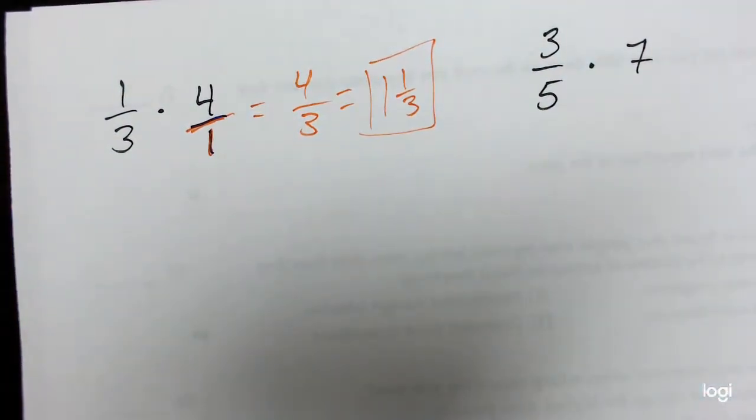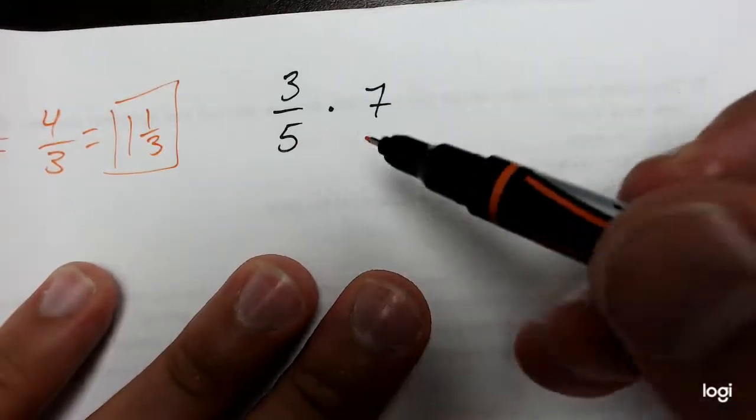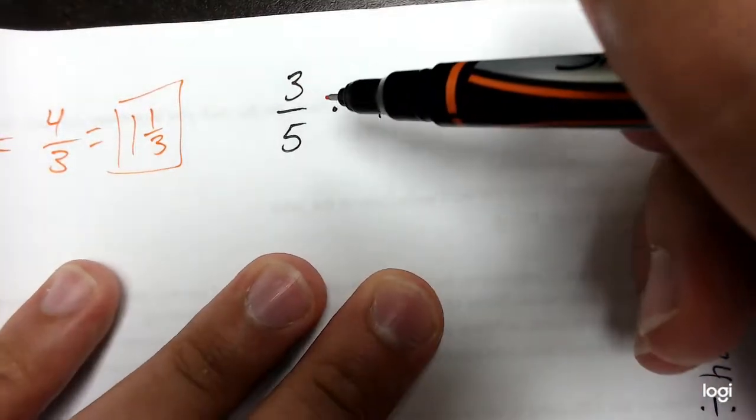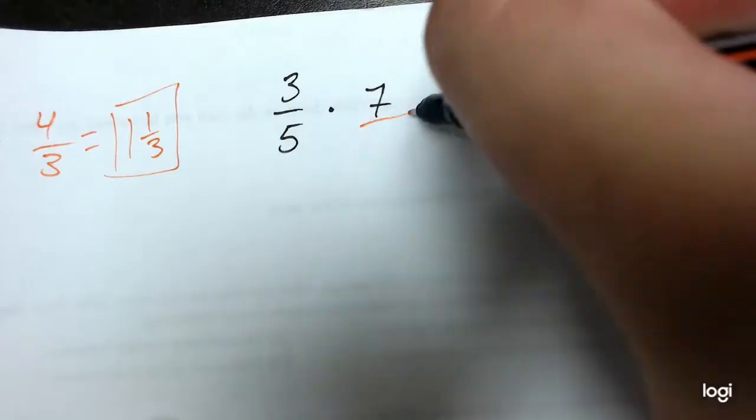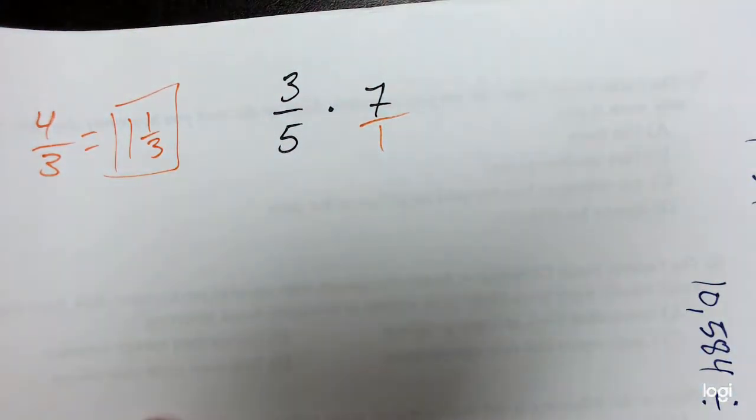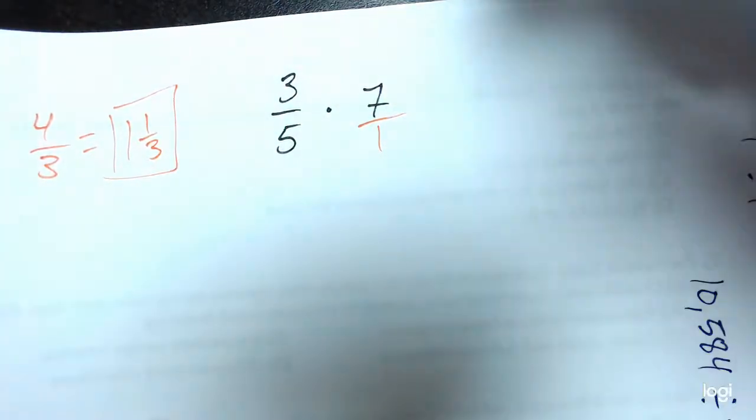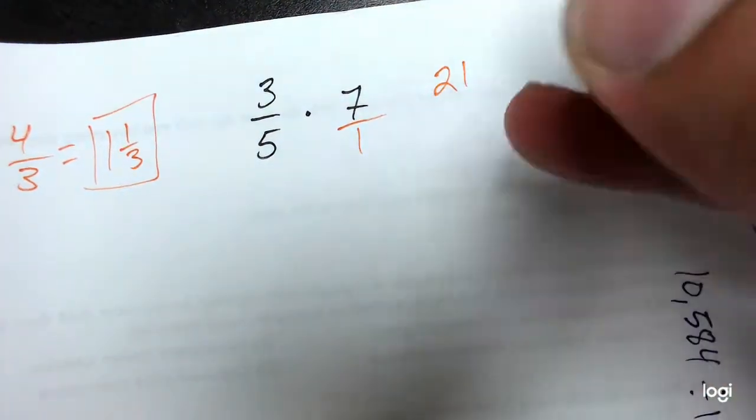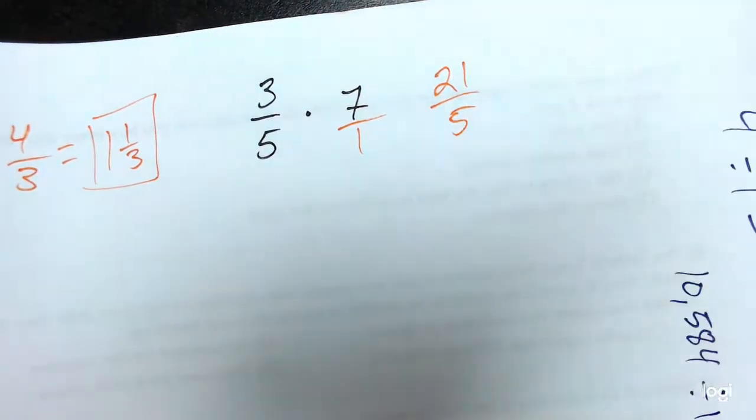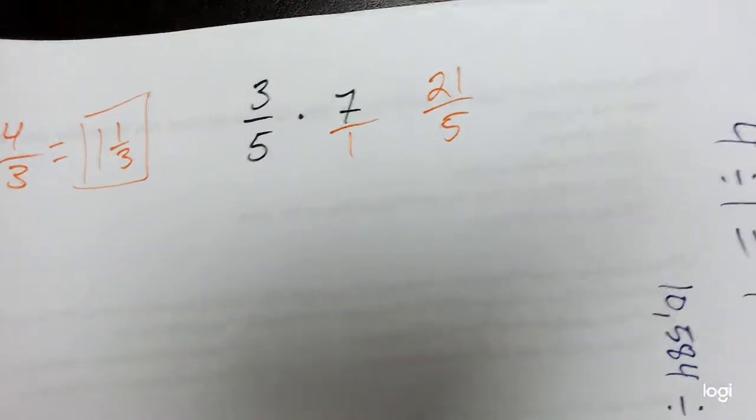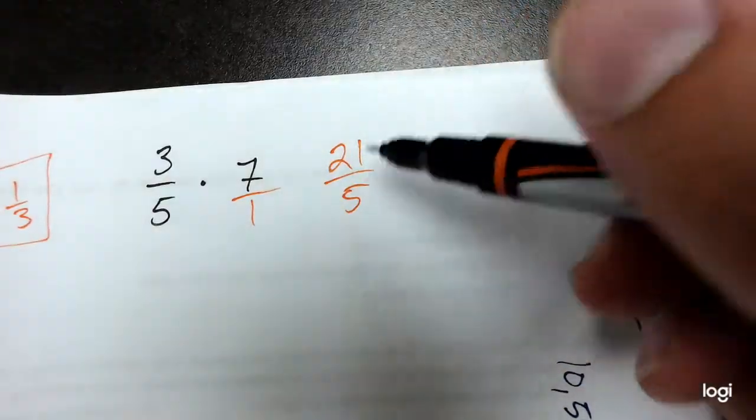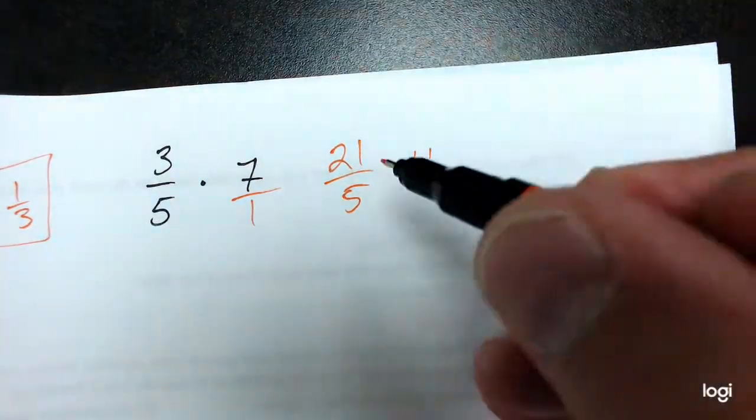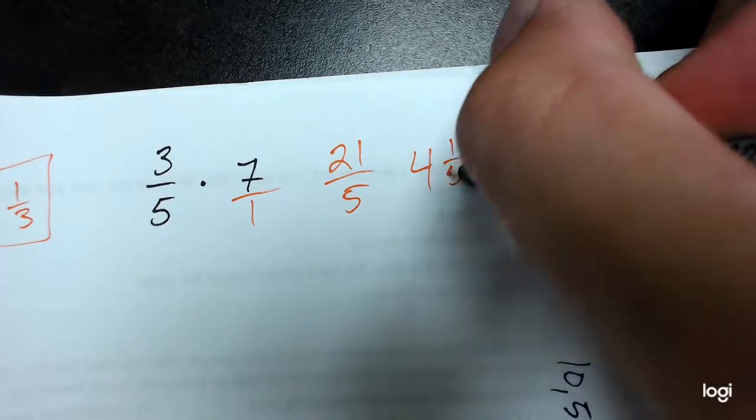Alright, and that's how we multiply fractions by whole numbers. Let's do it again over here in this other example. Right now, I have 3/5 times the number 7, but 7 is a whole number, so I can't do that, but I can turn 7 into a fraction by writing it over the number 1. From there, I simply multiply straight across. 3 times 7 is 21. 5 times 1 is 5. Now, I have 21/5, but again, that's an improper fraction, so let's go ahead and turn that into a mixed number. 5 goes into 21 four times. I have 1 left over, so I have 4 and 1/5.